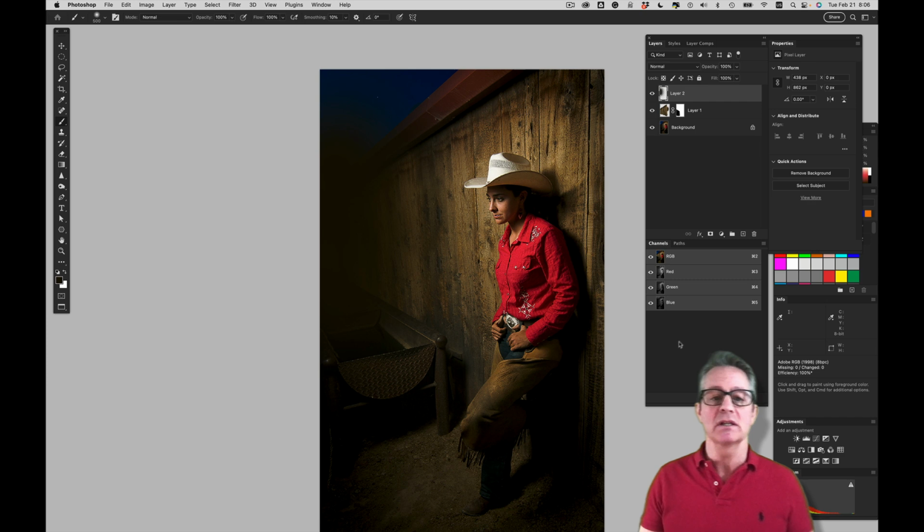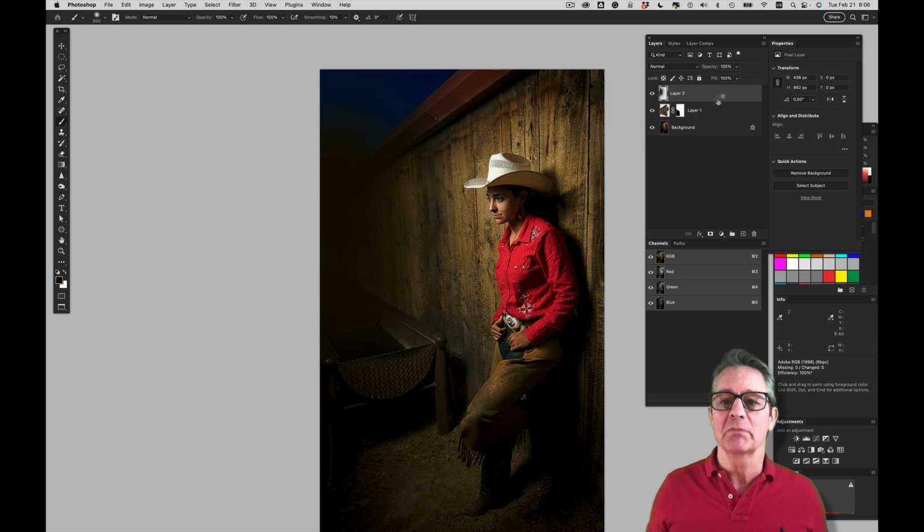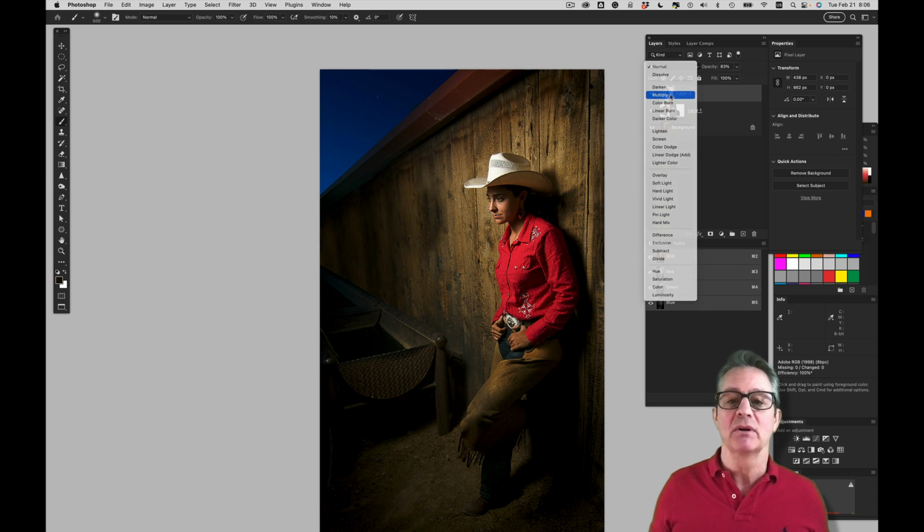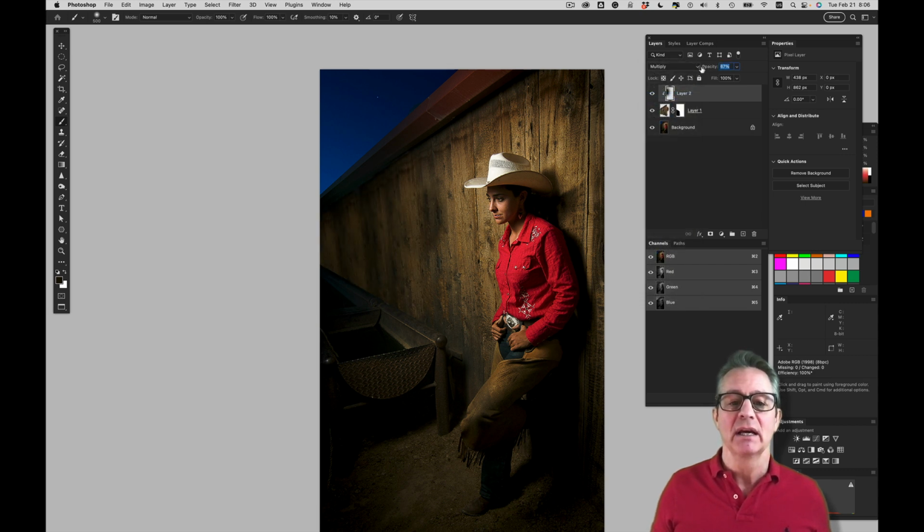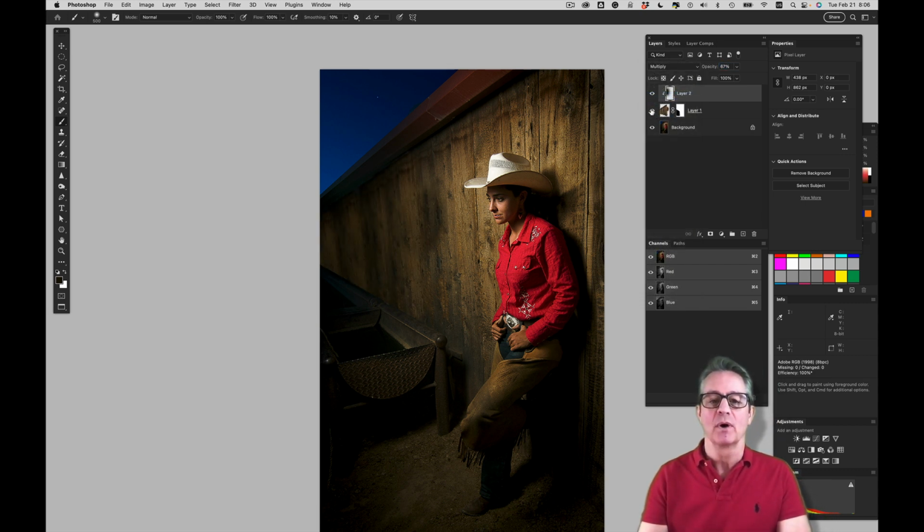Gross, but there it is. It's going everywhere. Glitter and glue. Option or Alt click between the 2 layers, and now that shadow, that shading, will only stick to my wood, and I'll play with the opacity of it. Nice. I could play with the blending mode of it and opacity of it until I get what I want.